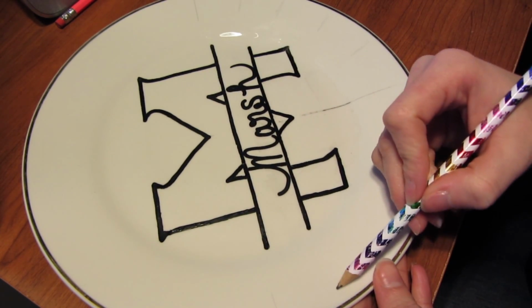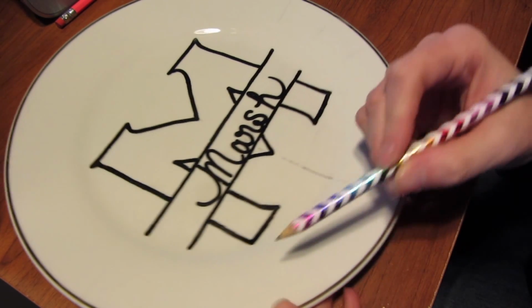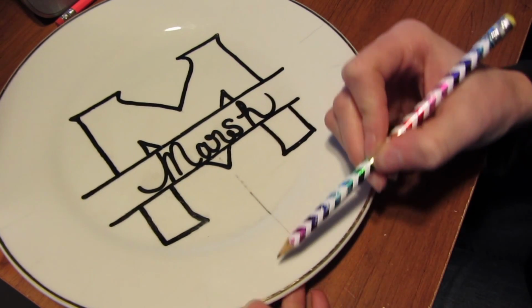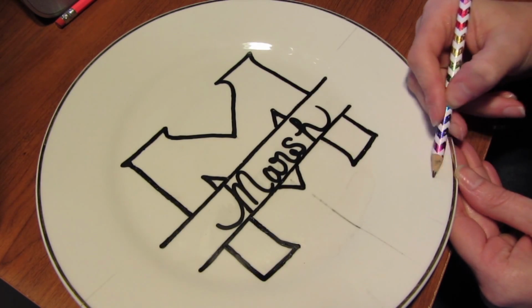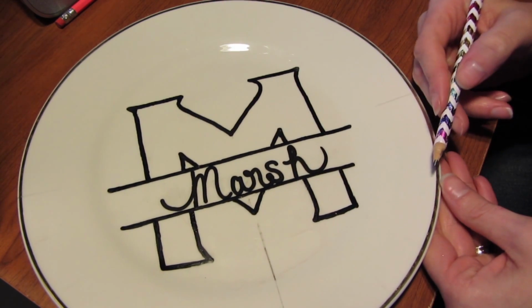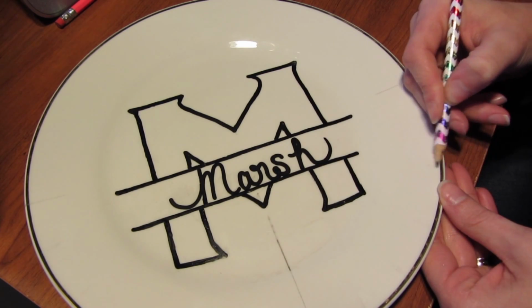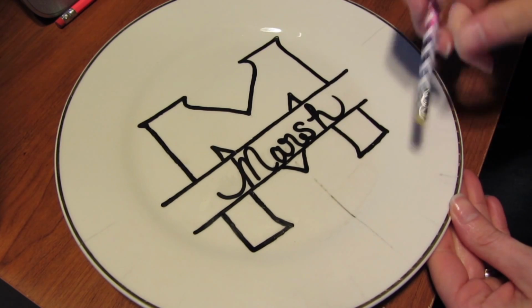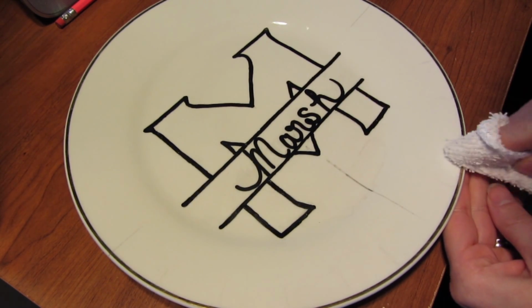So I'm gonna go 1, 2, 3. 1, 2, 3. 1, 2, 3. That's better. I just had them spaced out a little funny.